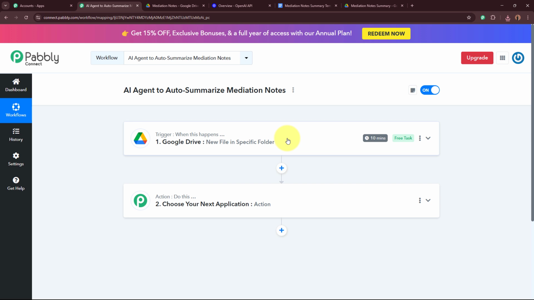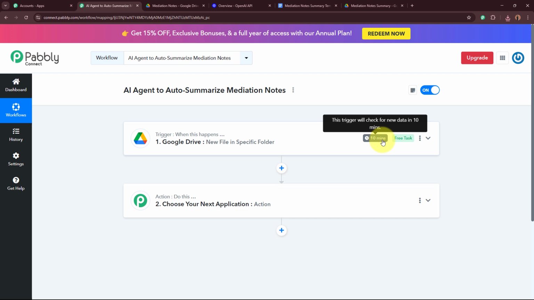But if you do not receive the response immediately after uploading a new file, then do not worry. Google Drive is a polling based application. You can see it says 10 minutes. This is a polling duration. In every 10 minutes, whenever the new data is going to be captured by Google Drive, it is going to send that new data to Pabbly Connect in the trigger time, that is the 10 minutes.